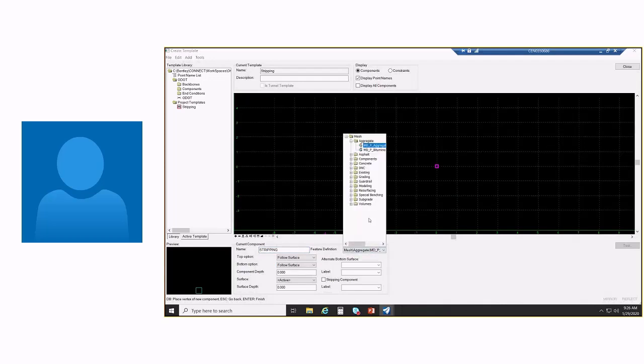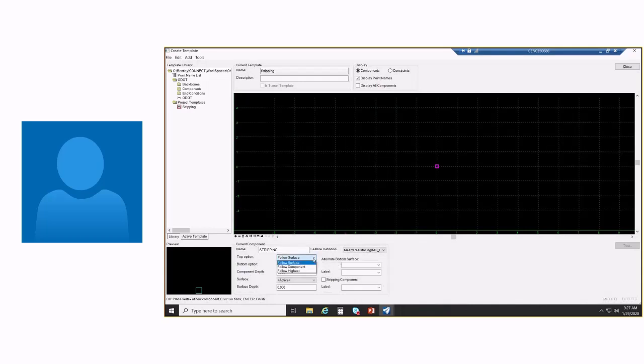In my feature definition, we have some features for resurfacing type projects, and there's only two. There's one for pavement planing and one for a wedge course. So I'll use that pavement planing feature. And then I've got options to define the behavior of this. I'm going to tell the top of this whether I want it to follow my existing ground surface, whether I want it to follow the component that I draw, or follow whichever is highest out of the two.